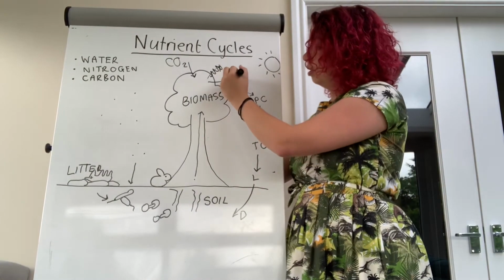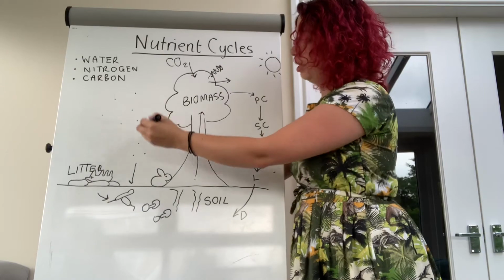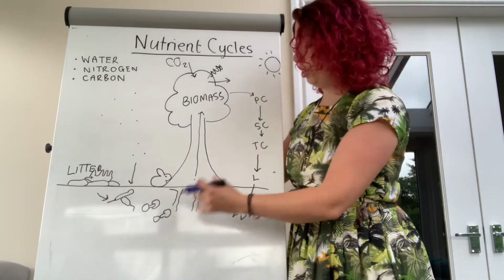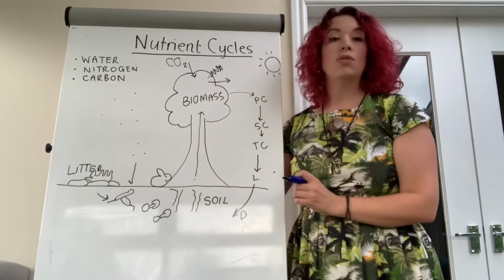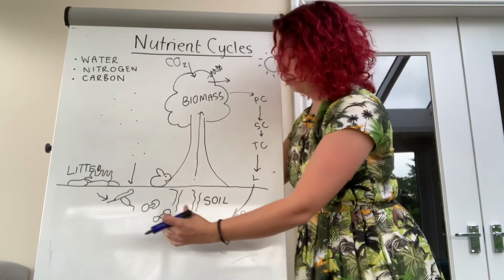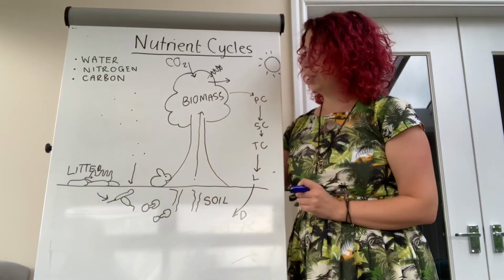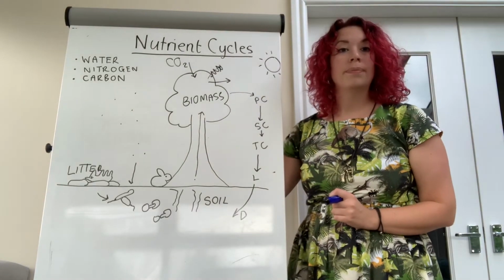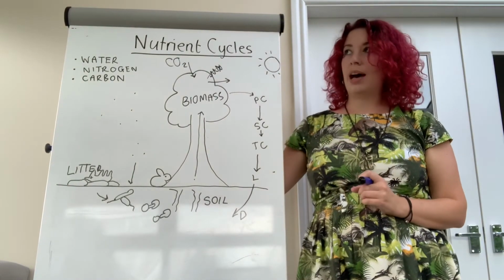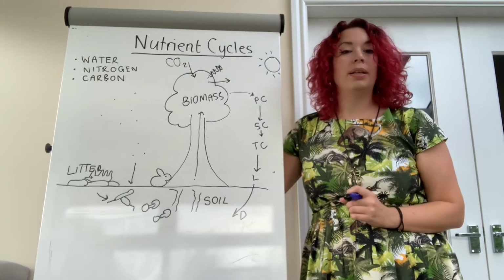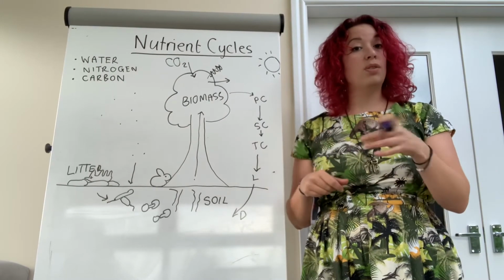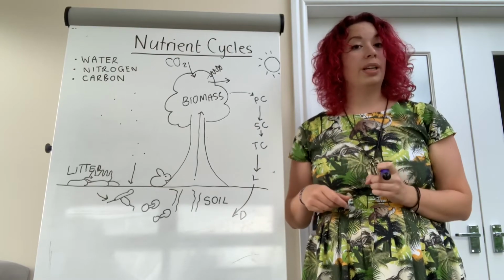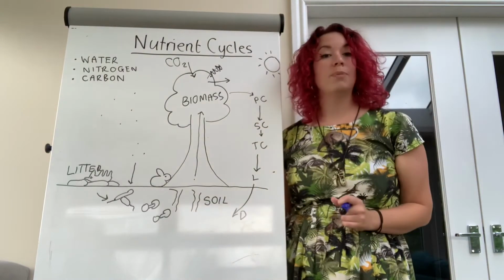However, nitrogen has to be transformed before it can be taken in by the trees. So therefore, that's the role of the bacteria in sorting out the nitrogen in the air so that the tree can take it up as part of its roots. A little bit like if you were to have a Berocca tablet in some water. You can't just take it solid, you'd have to dissolve it in some water first before you drink it. So that's kind of the role that the bacteria is playing here.